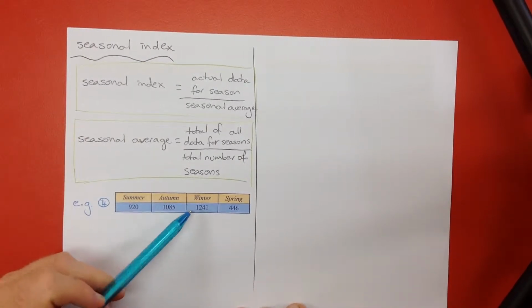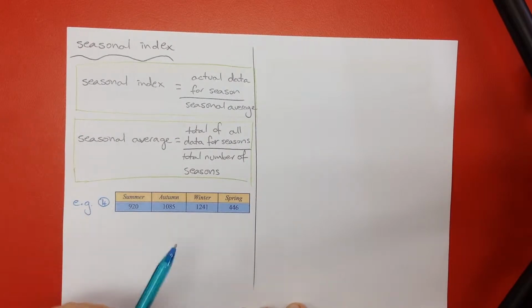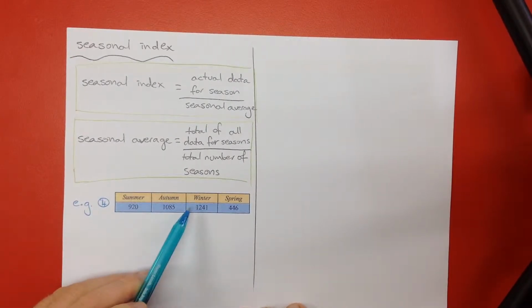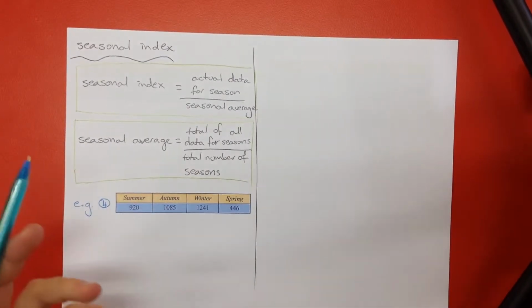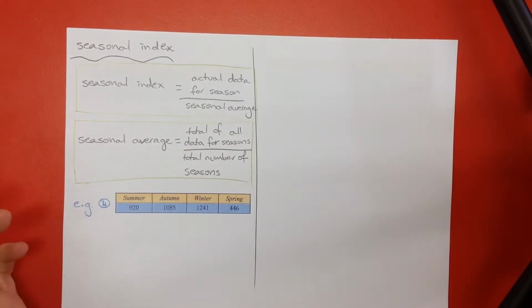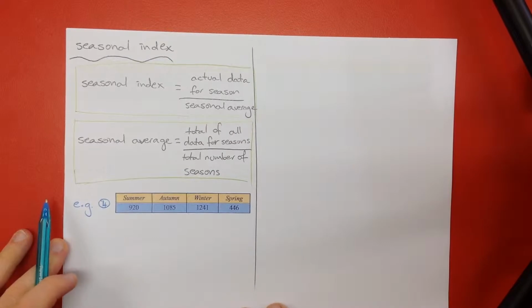And they've sold the most in winter, which makes sense. So more and more coming up to winter and then drop back down in spring. Obviously they're not selling as much. I think actually it was ski gear, coats in ski gear. So they're clearly not selling as much after winter's just finished.